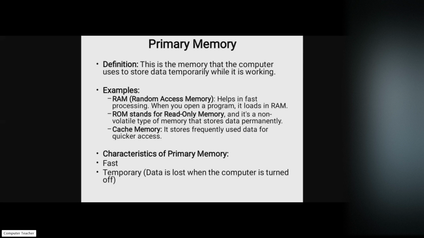Then we are moving to the cache memory. It stores frequently used data for quicker access. In main memory we will be having some data, and the CPU goes to the main memory to access any data or instructions. If we have cache memory in between, the CPU will not need to go to the main memory, which is at more distance and takes a larger time to reach. I'm giving the distance for time only.